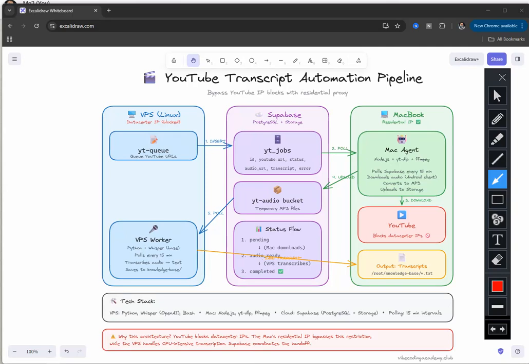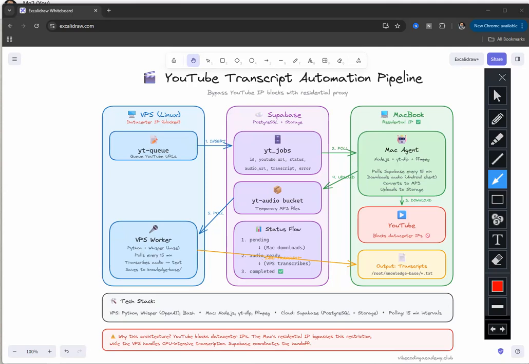YouTube has videos, and those videos have captions, and there are lots of tools on the internet that transcribe those videos. You plug in a URL and you get back a transcript. Now, over time, YouTube is blocking lots of those IP addresses, and YouTube is also blocking many existing Python libraries that also transcribe YouTube videos. And the way that YouTube is doing this is by blocking data center IP addresses.